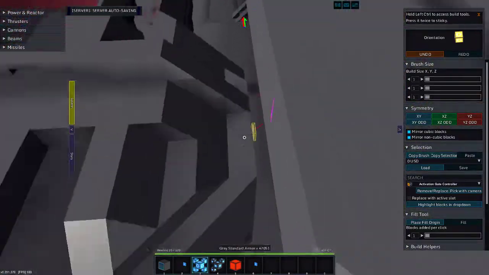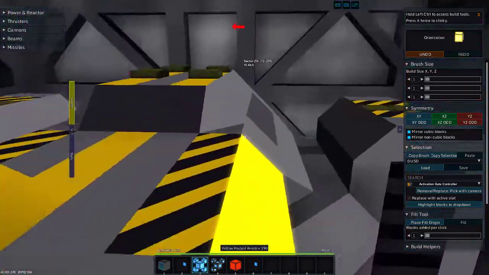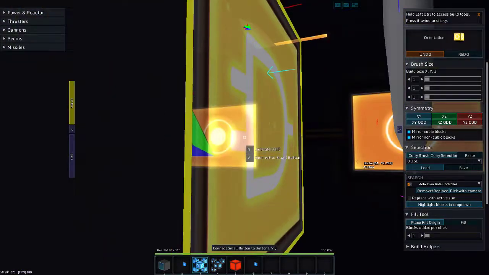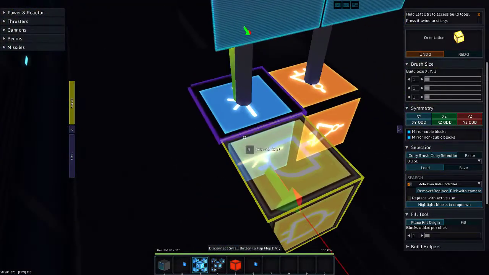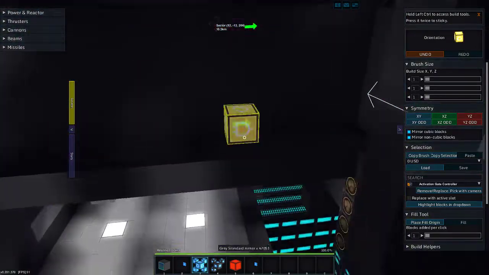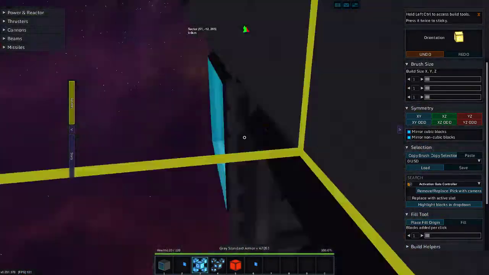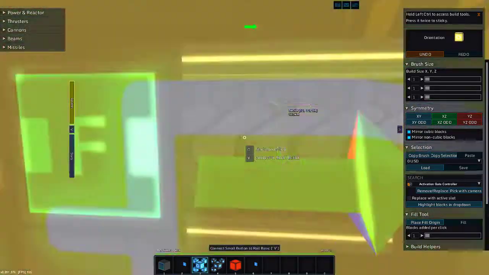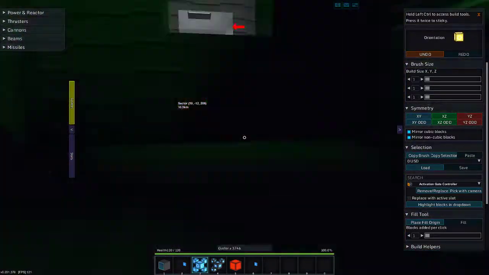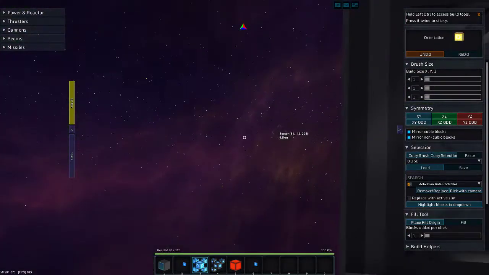All right. And rear port. Let's see, where am I? Where do I need to be? There we go. And let's turn you off. Hit X. Come down here and rear starboard. Here, and let's turn that off. All right.